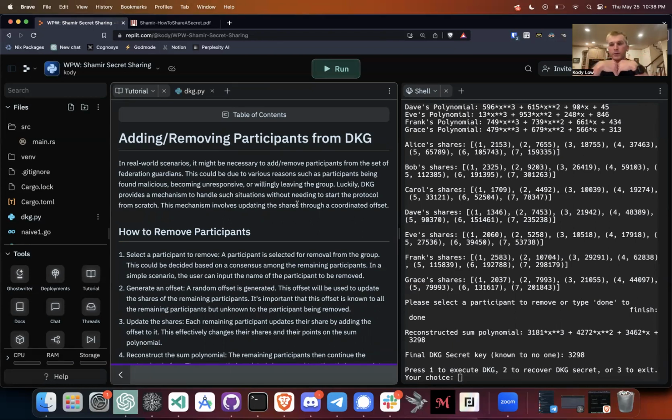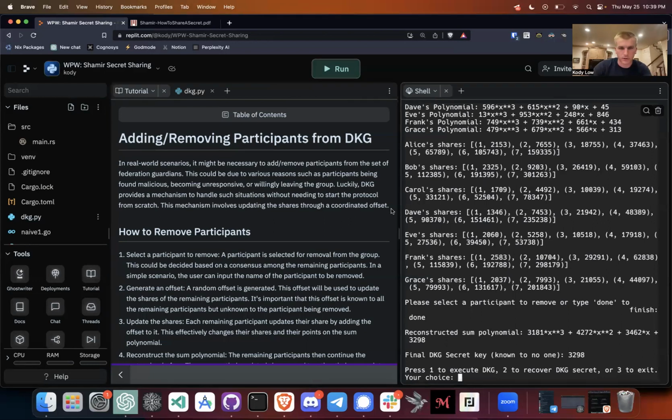And so if we all have arrived at this polynomial, right, and then three of us add a certain amount to the zero term, and one guy is not tracking that addition, well, then he is no longer operating on the same polynomial that the rest of us are. The rest of us are still operating on the same polynomial. And so by doing this, you can basically remove people from the federation.